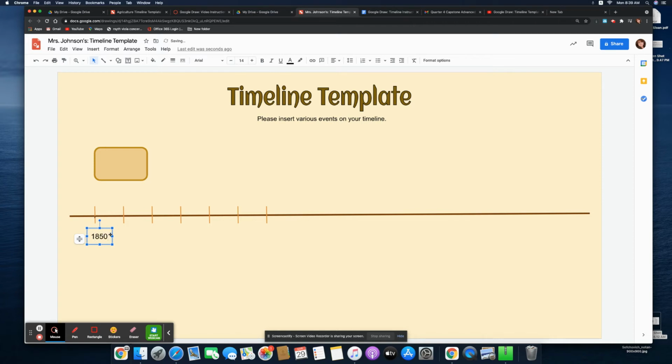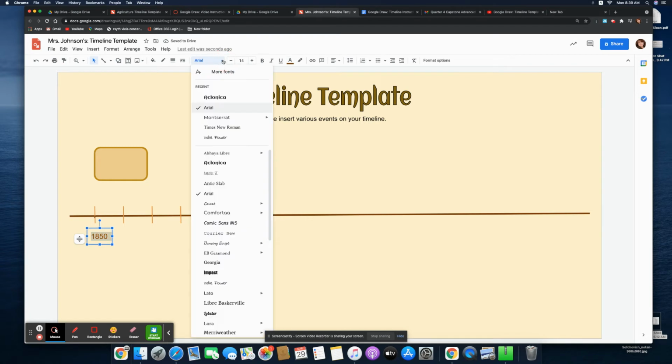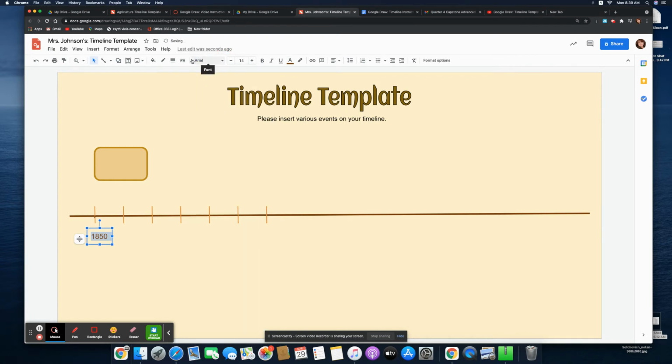All right. And you can change the color of it. I'm going to change the color to more of the dark brown. And you can also change the type of font that you're going to use. I like Arial anyway. And you can also change the points around it so you can have it framed like this.